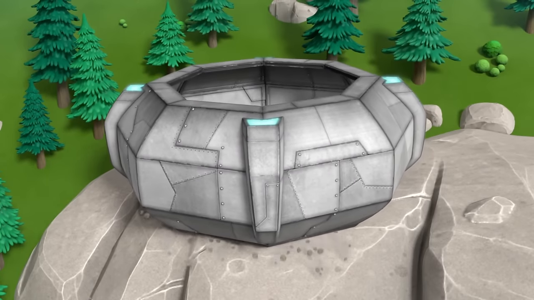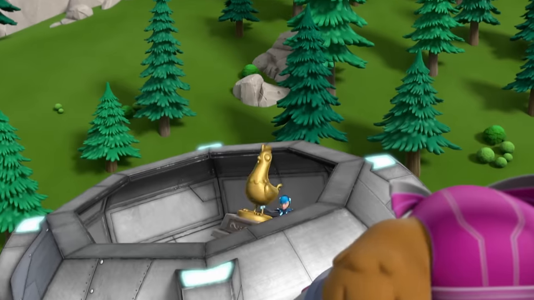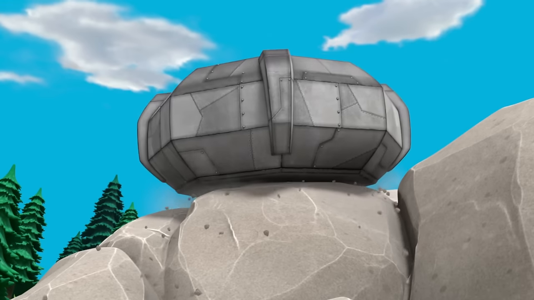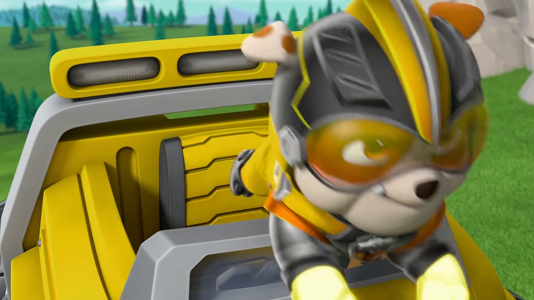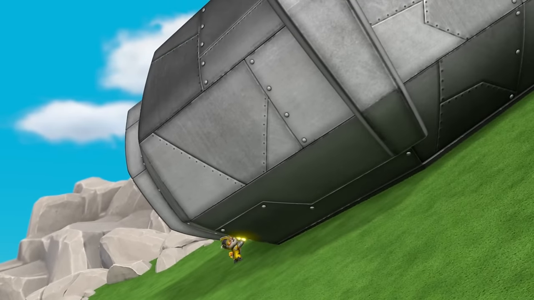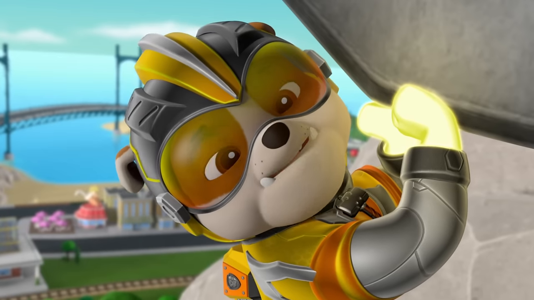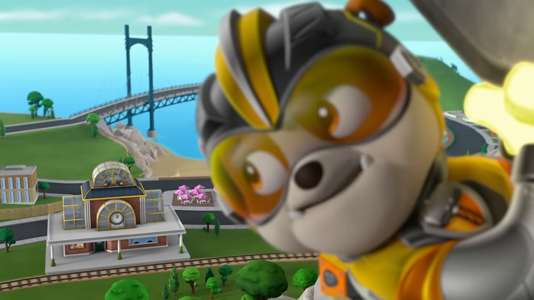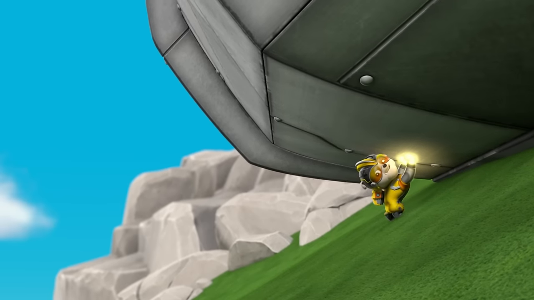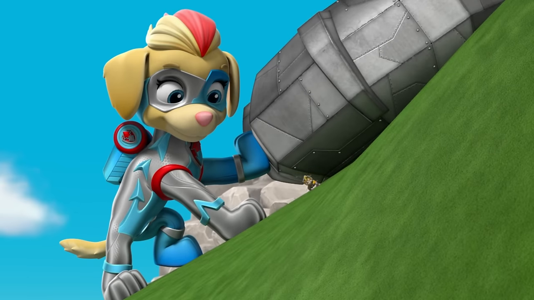There's too much shiny stuff in the nest. It's gonna fall. Ladybird, you gotta get out of there. Whoa! Mighty Rubble on the double. Towards the train station, and I don't know how much longer I can hold it. I can't hold it. Need a paw. All right, Mighty Ella.